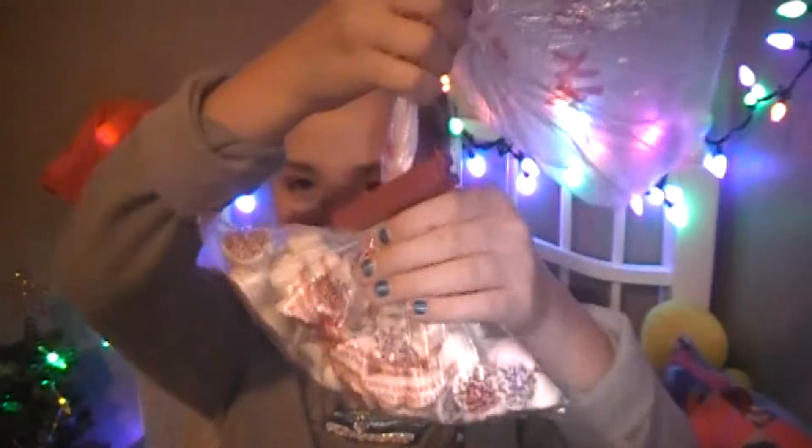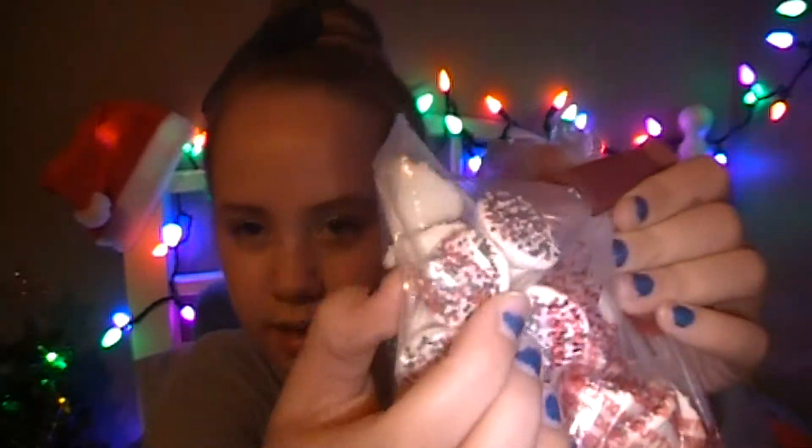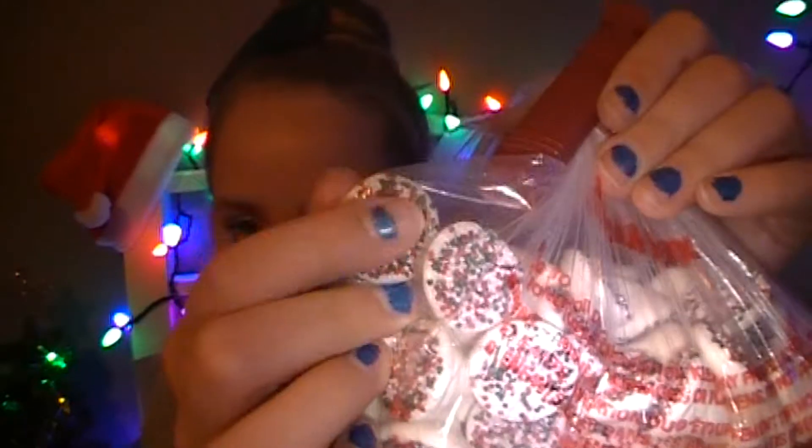They always talk about the Hershey's Peppermint Kisses. I've tried those before because my aunt goes to America sometimes and gets them, but I don't think they have them in Canada. I found a dupe at the bulk bar — you can get as much as you want in a big bag. They have little sprinkles at the bottom and they taste really good, just the tiniest bit different. I might fill a whole bag before they take them out of inventory after Christmas — those things are the best.